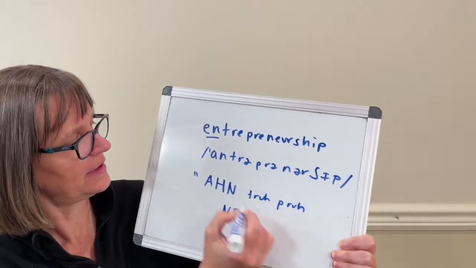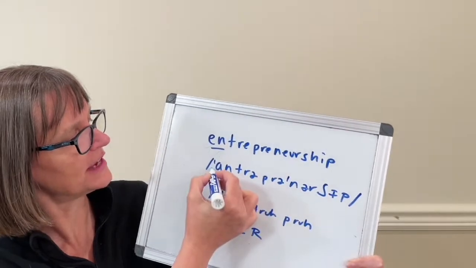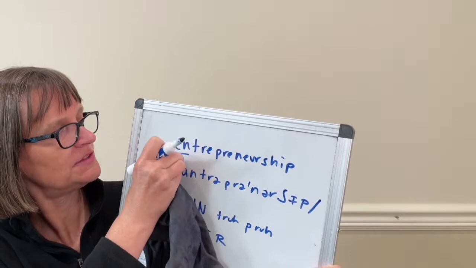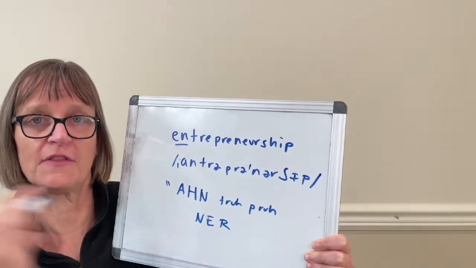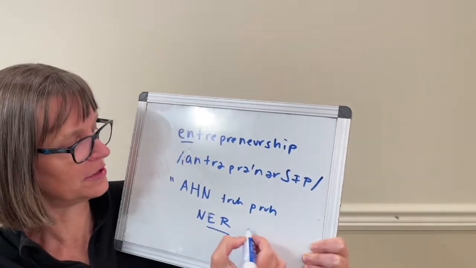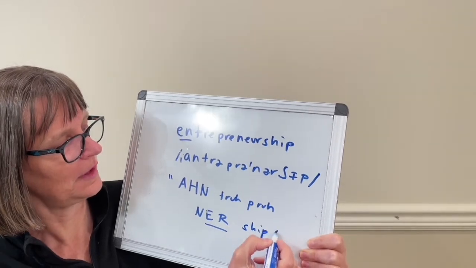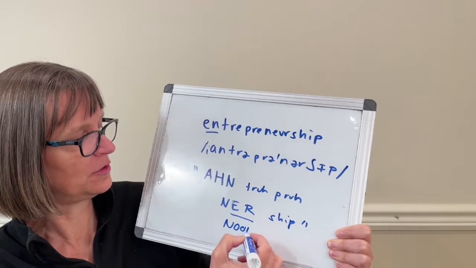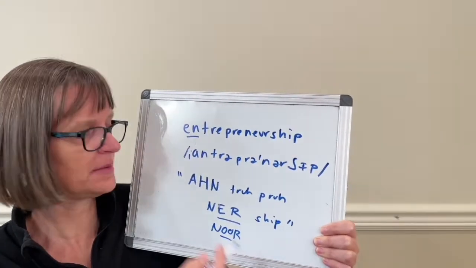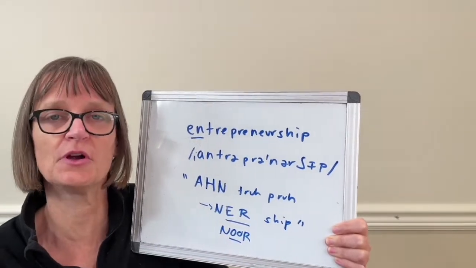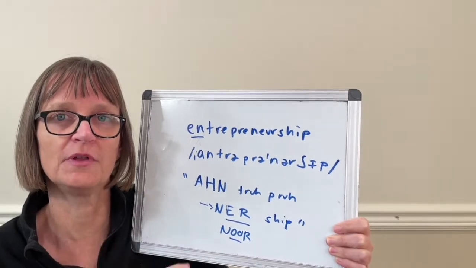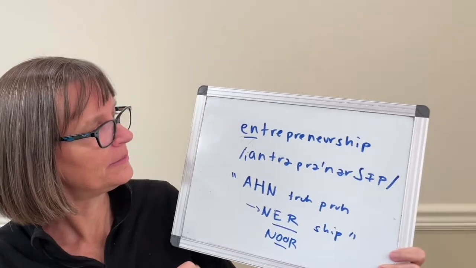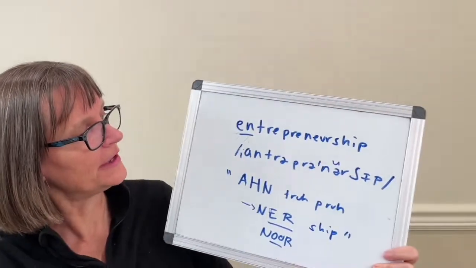Entrepreneur. Actually, the stress is on ner. There is a secondary stress on that first syllable. So it is a clear vowel, but the main stress is on the ner syllable, entrepreneurship. You will also hear entrepreneurship with an ur vowel sometimes. I think it's easier to use the ner, entrepreneur, but you will hear sometimes people saying entrepreneur, newer. So that would look like an ur vowel here.